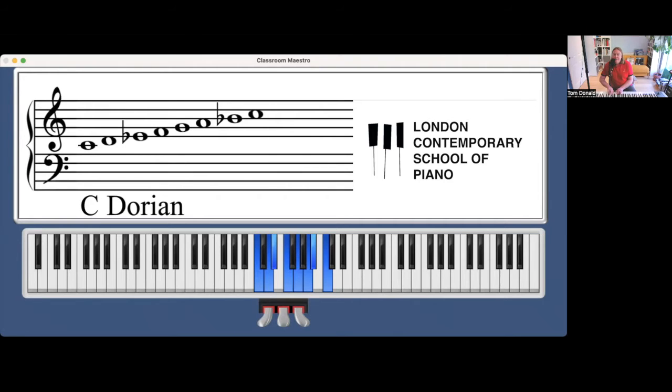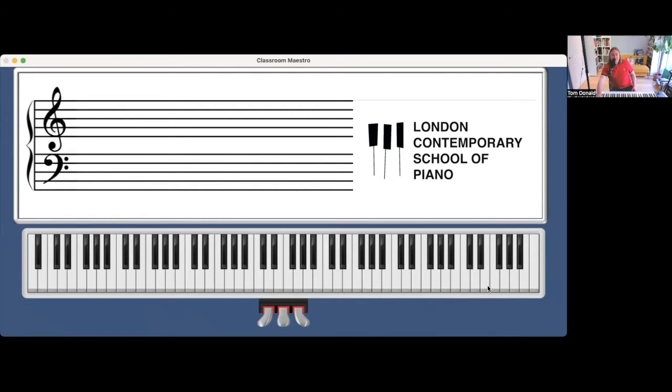What about a C Lydian mode? Well, in this case, I'm going to sharpen the fourth note, and I have a Lydian. So again, if you head on over to our website, contemporaryschoolofpiano.com, on our resources pack that we provide for all of our YouTube fans across the world, we have a sheet called Getting Into the Groove. And on that sheet, you have the formula behind these modes. So you can start jamming on them straight away, and it makes a really useful practice resource.